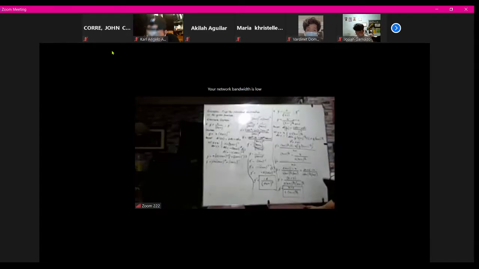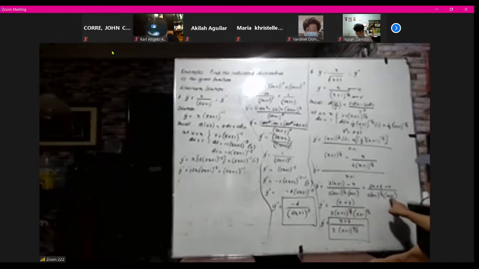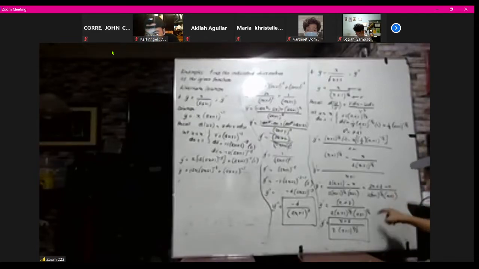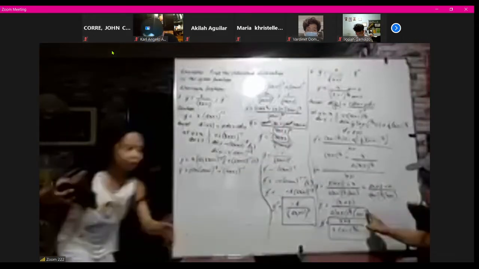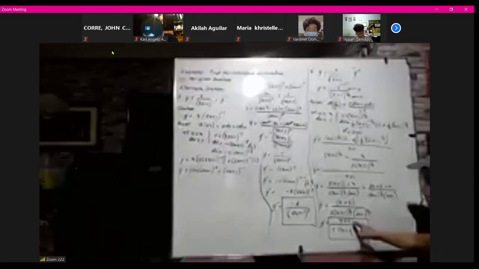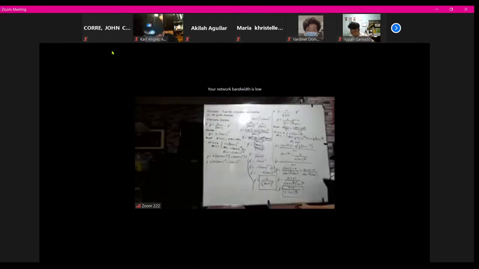Okay. So, dito, maka-cancel natin si 2x minus x equals x na lang. Then, plus 2. Okay. And this 1 over 2 times x plus 1 raised to 1 half. Then ito, since ang denominator nito ay 2, at ito ay 1, so magiging 2 divided by 2. And therefore, x plus 2 all over 2 times 1 plus 2 equals 3 all over 2. So, kaya times x plus 1 raised to 3 halves. Okay? So may tanong, wala?